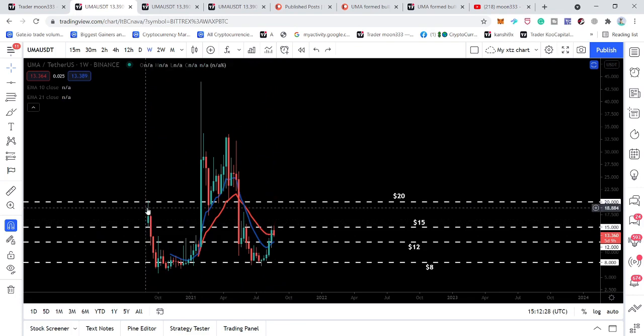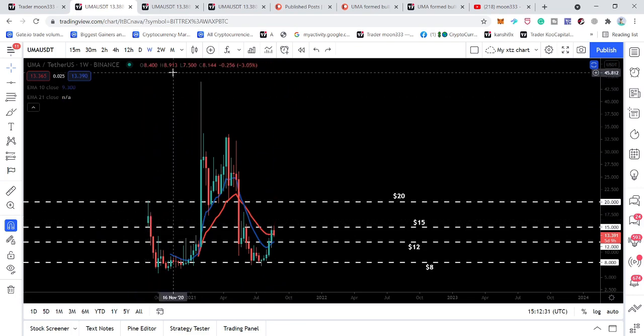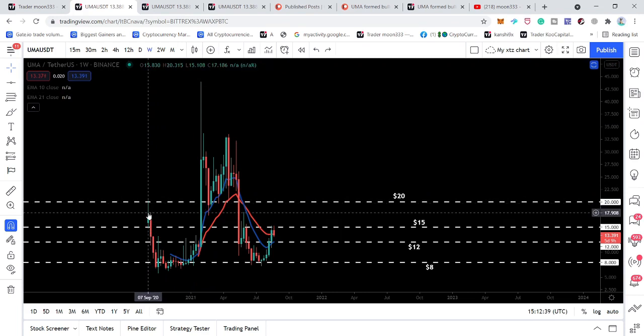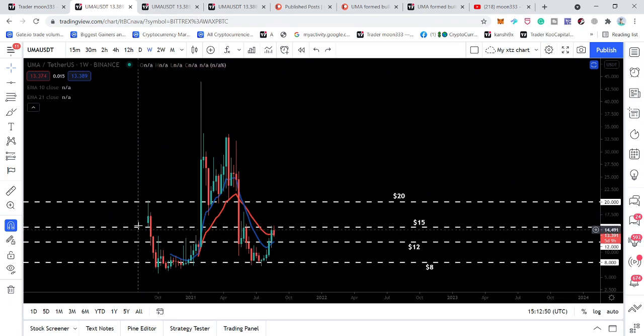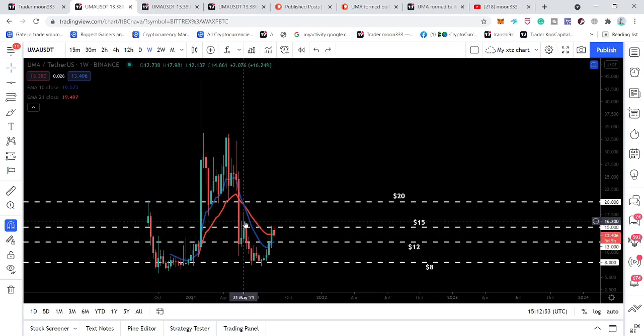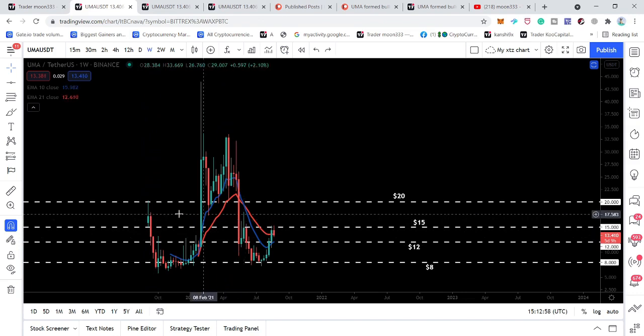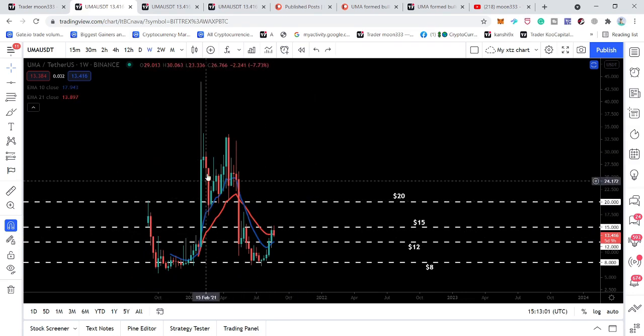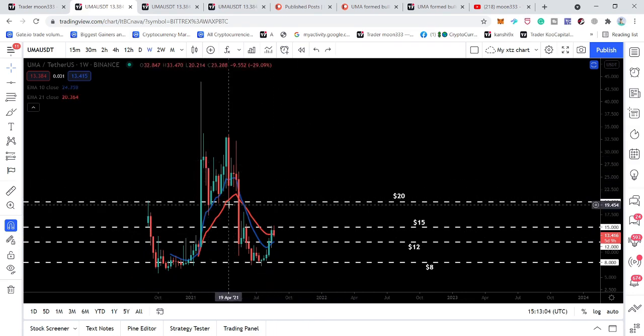When this candlestick was open here, you can watch the opening price here, and this is the high price, and this is the lowest price, and this is the closing price. And you can see when this candlestick was open on the weekly time frame, we had the highest price at $20.31, and the lowest price was $15.10. So this level worked as a support here, and again worked as a resistance here. In my point of view, it is quite a weak resistance. This $20 can be very strong, because it has been working as a support previously for so many weeks. Like here, it has been breaking as a resistance.